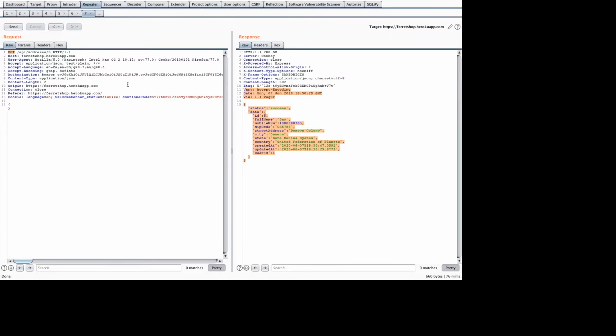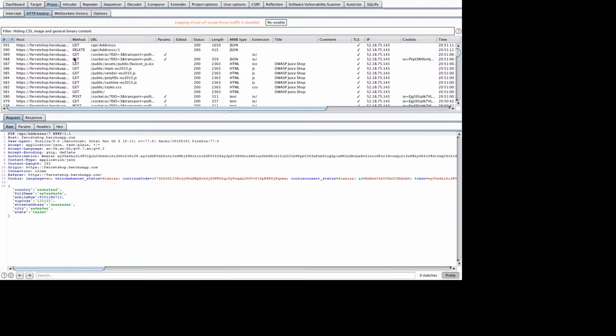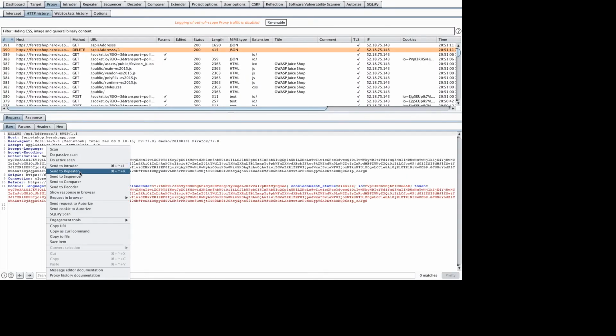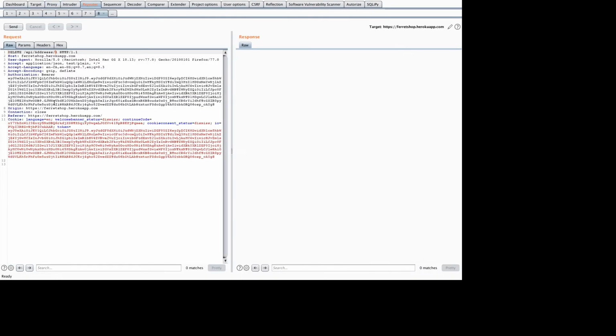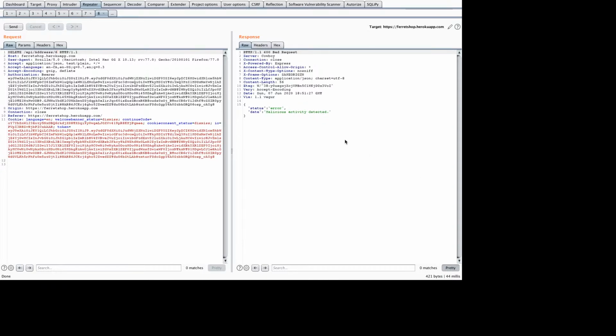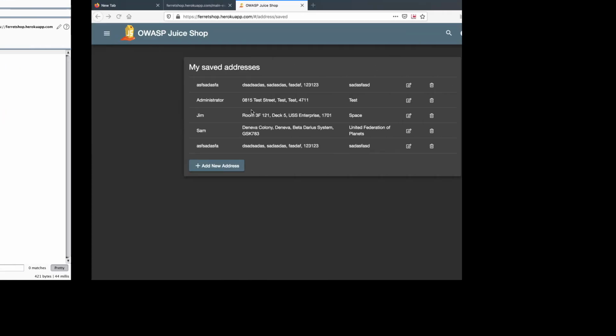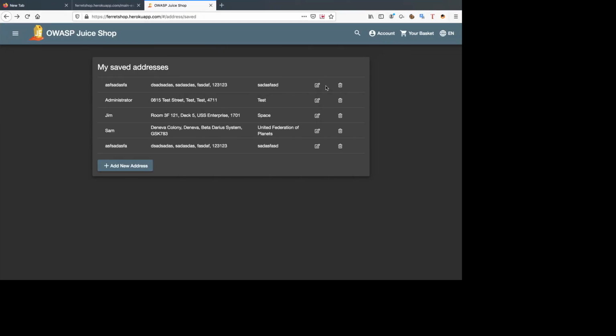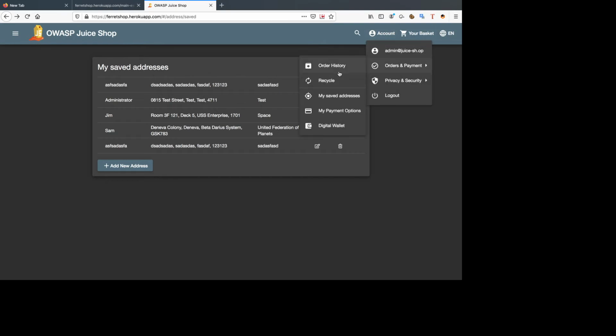So as you guys can see, I always look for broken access control. It's really interesting for me. Let's see, send this to the repeater and try to delete address number 7. No, 7 is also ours. Let's try number 6. And as you can see, that's not an insecure direct object reference. Alright, so pretty cool. We've been able to get some address functionality from there.